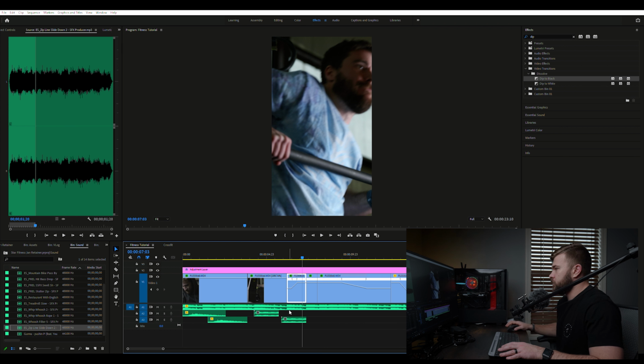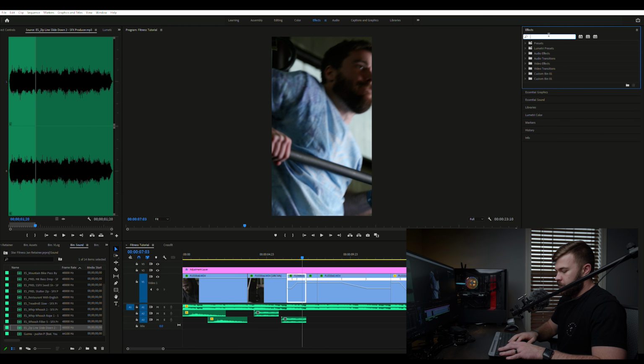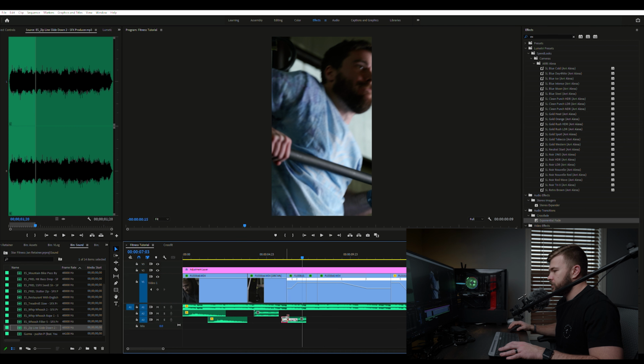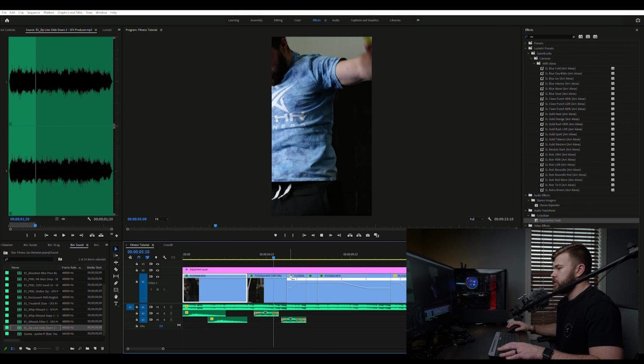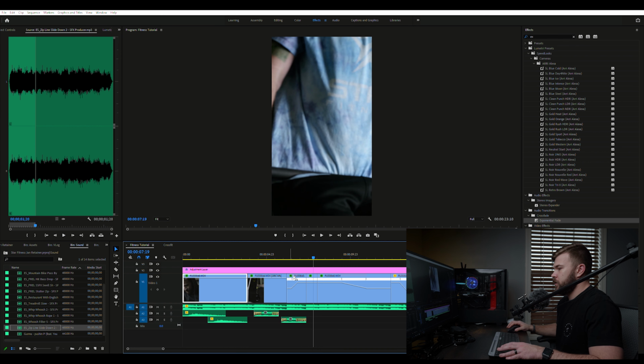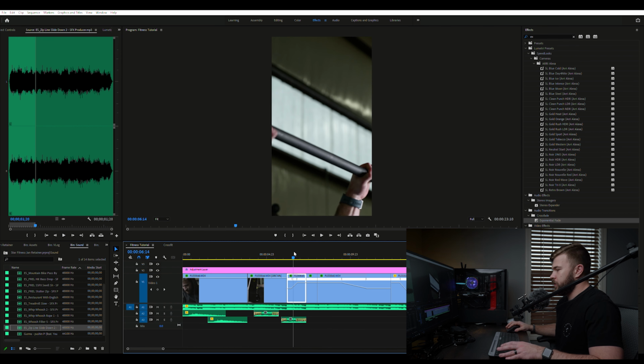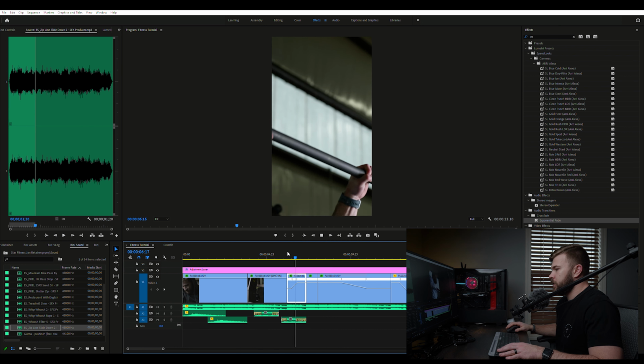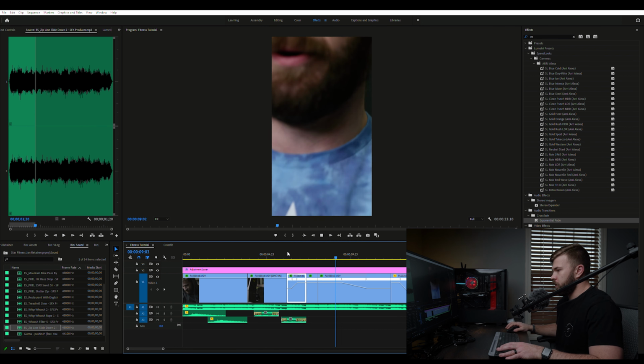So with these right here, I'm going to add what's called an exponential fade effect. And you can just search fade or exponential fade, because I want that to kind of fade in and then fade out. I'm going to put it at the beginning and at the end. Slide that over a little bit. And same thing here, we're going to fade it out. So there it fades in, and fades out. And I didn't really want to put anything in here. There's no real sound effects that I believe would make it a better clip. And it's not a very long clip anyways.